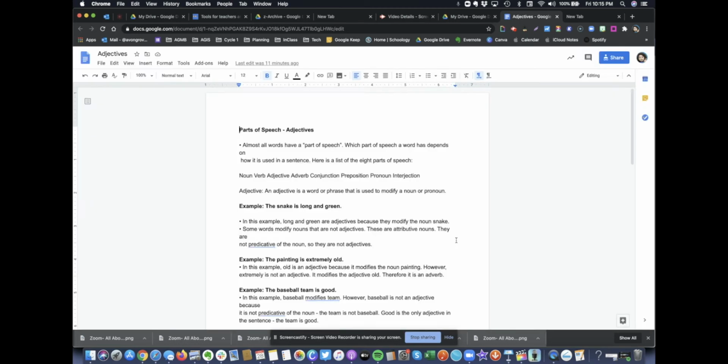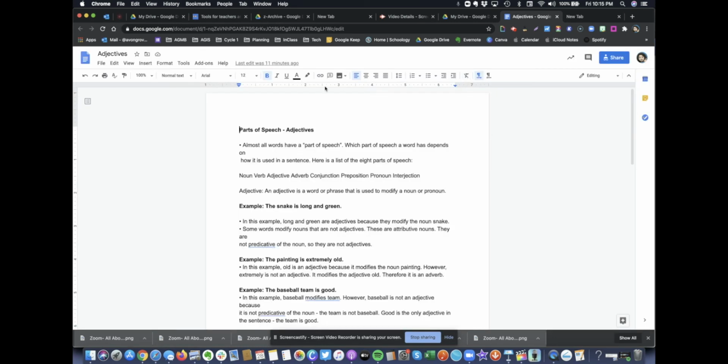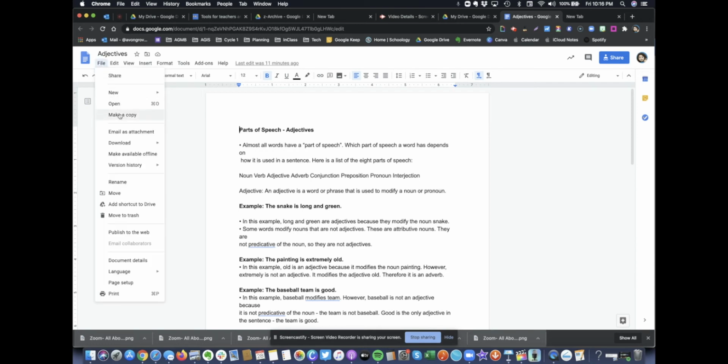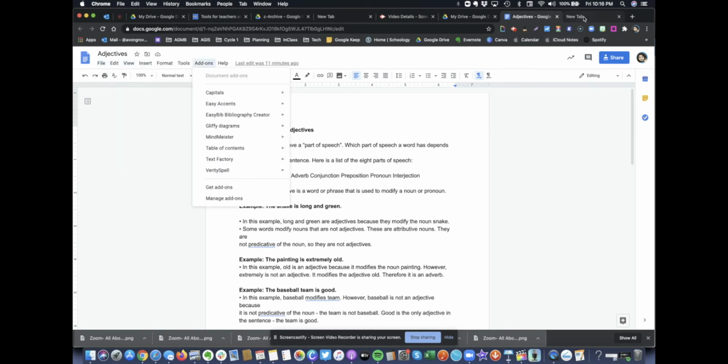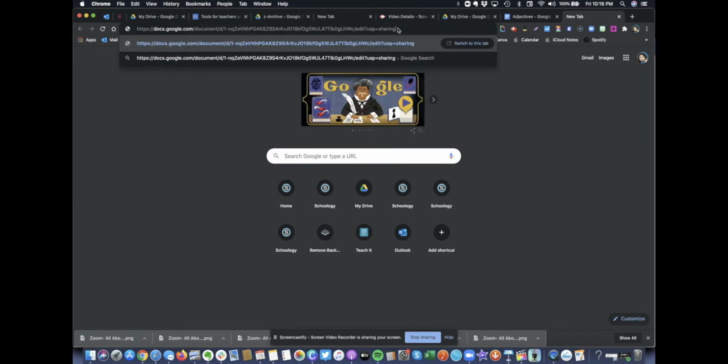Okay, so once I have changed my sharing link, let's say I want to give this to maybe some faculty members. I want them to be able to make their own copy and do whatever they want with it. If I share it, a lot of times people will then ask me for permission to edit because they might not remember to go to File, Make a Copy. So I can make them automatically make a copy by just editing something in the URL.